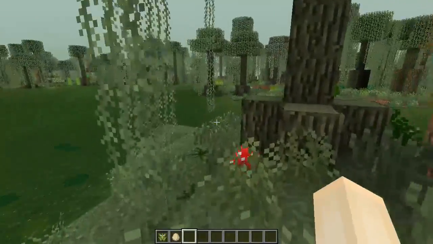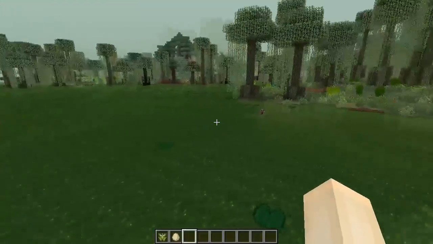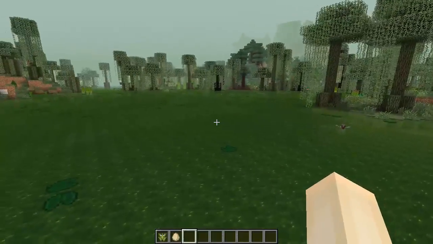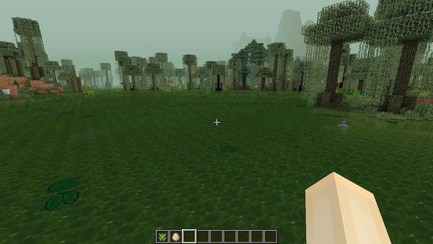Let's see, I'm trying to navigate my way around this lake. It's rather large, but isn't this nice? Swamps don't usually have a lake this large, unless it's dammed or something.